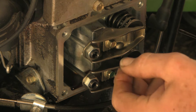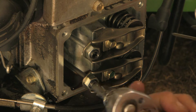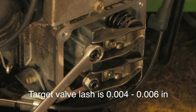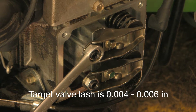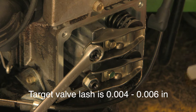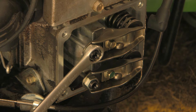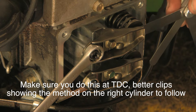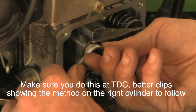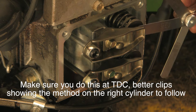Here are the rockers, and the first thing you notice is they're made out of sheet metal — really kind of cheap looking — and they both seem a little bit on the loose side. This screw, which is a T40 Torx, is the adjustment screw, and this one here is a 13 millimeter locking nut. The ideal clearance is between 0.004 and 0.006 of an inch. I don't have a 0.004 feeler gauge but I have 5, 7, and 8 thou. The 8 shouldn't go but it does go, so this looks to me like it's a little on the loose side. The 5 goes a little too easily. Let's loosen off the locking nut and tighten that up a bit.